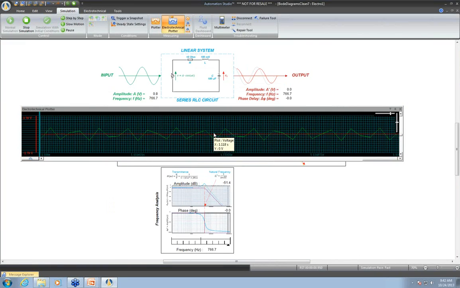So if I run the simulation at this point here, now you can see here it's really not clear, and there is a lot of choppiness, and it's not good because we are at this 766 Hertz, which is not suitable for running the simulation with a fast simulation phase.